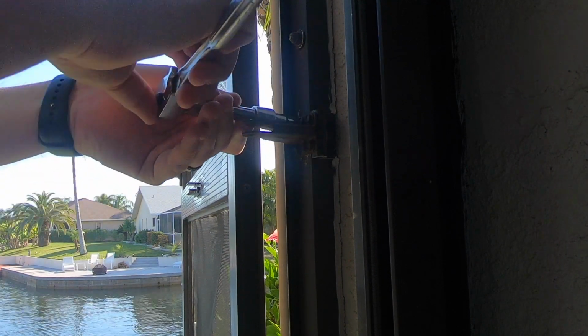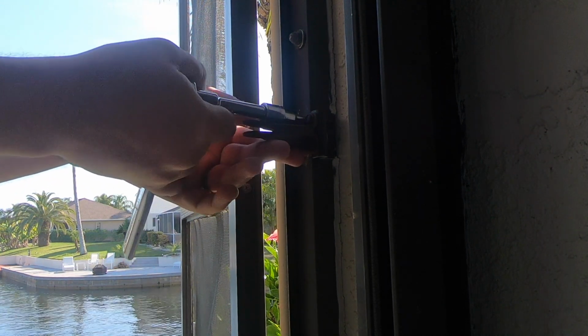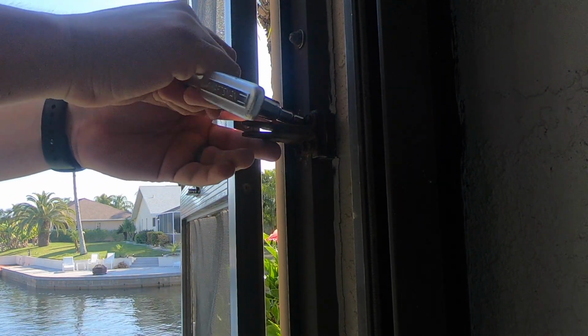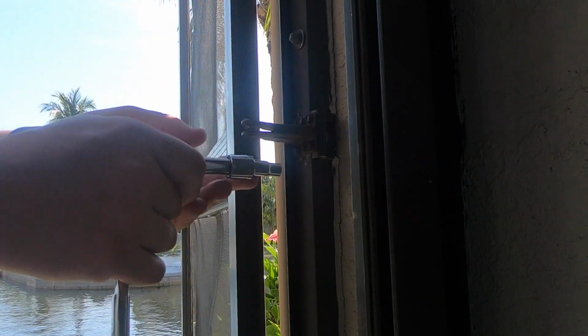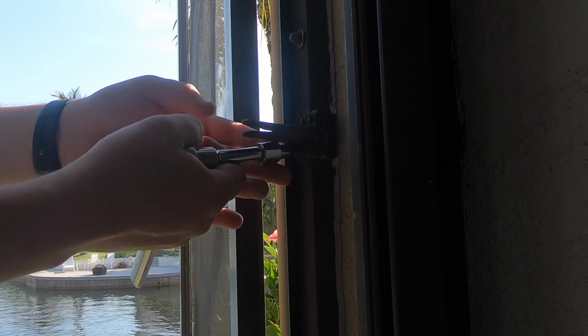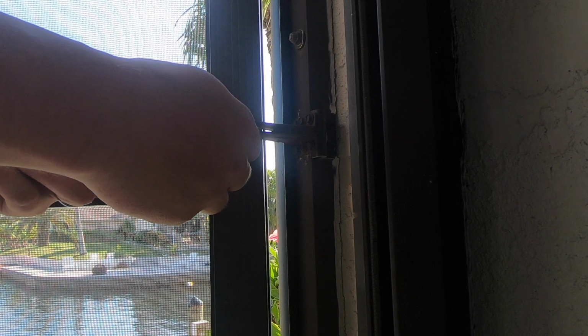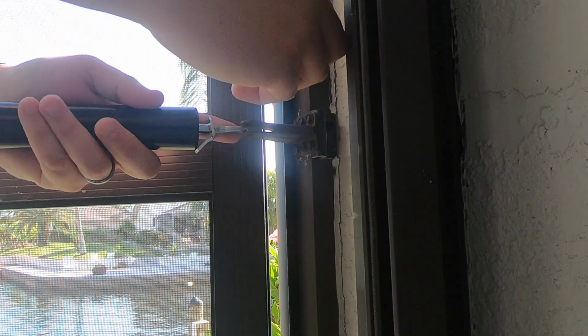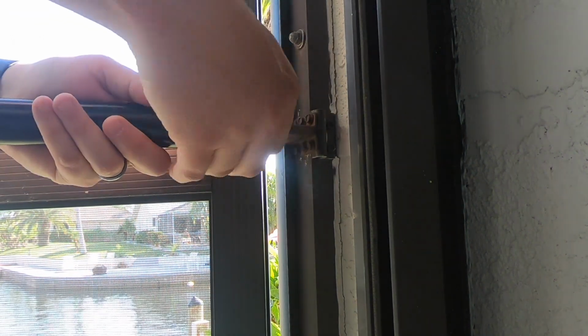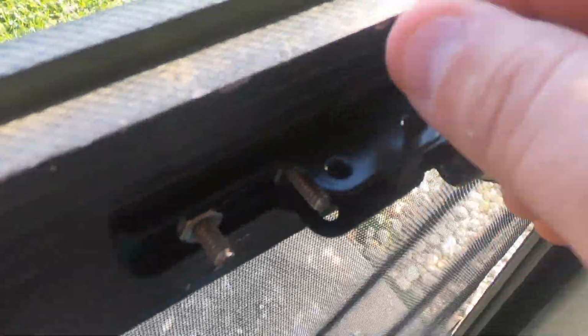Just hit them real quick just to tighten them down. I did take this back off just to give me some more room, so we'll just install this in here now. You're going to line up the 2 circles and push that down and through. You're going to line that up, and you're going to put it in.